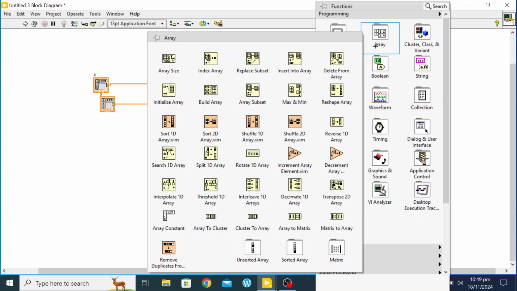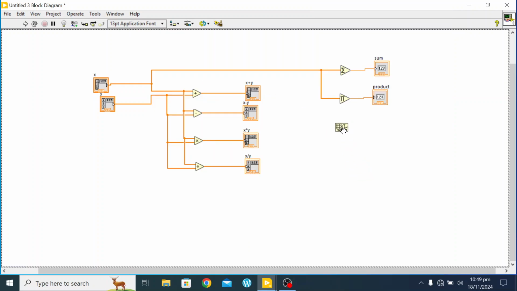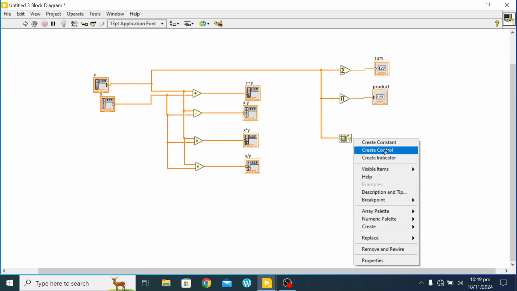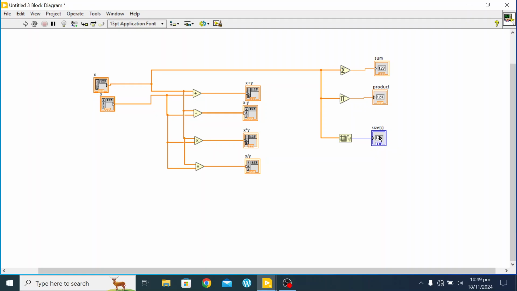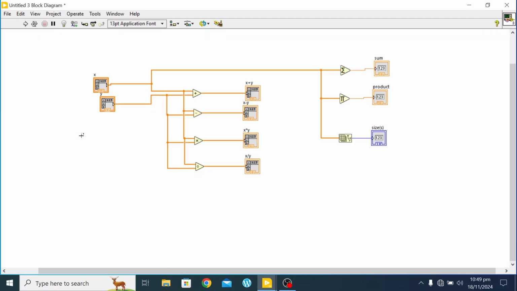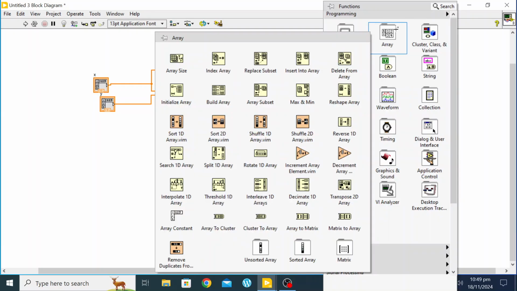Let us see about Array Size. It is going to tell us about our array size. What does it tell? Size. Brilliant. So what is our array size? It is 4, so it should give 4, because we have 1, 2, 3, 4 boxes. It means 4 elements of different values. So it did.